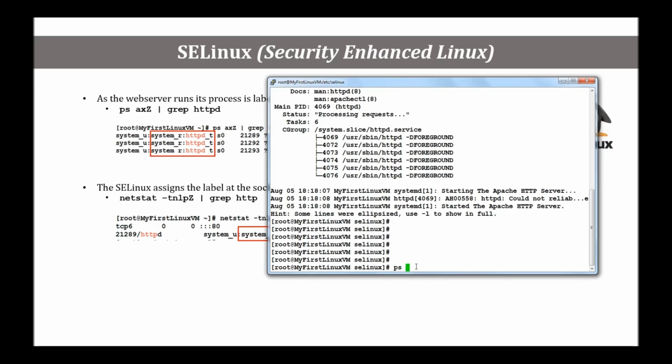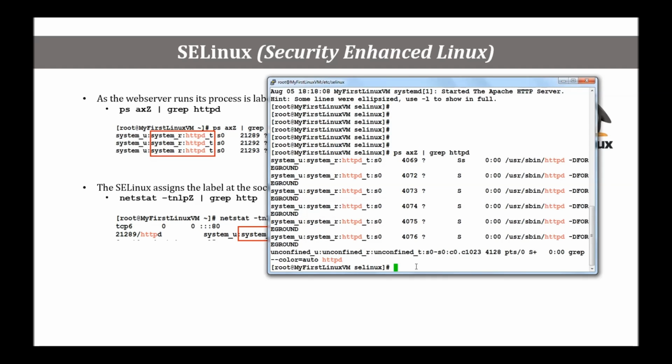So I'll do ps axZ and grep for httpd. And right here you'll see this entire thing is the label. And the type that I'm talking about is this. This is the type that you could change, or the kernel can change if you specify some type of policy.